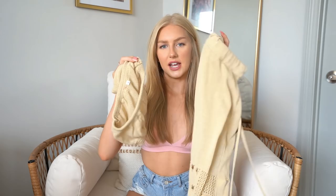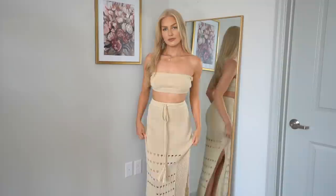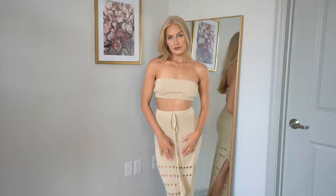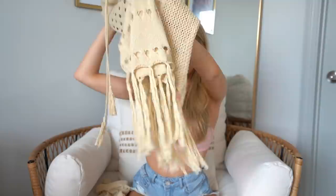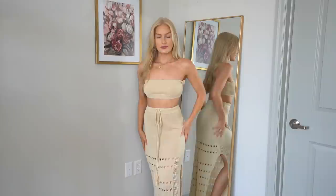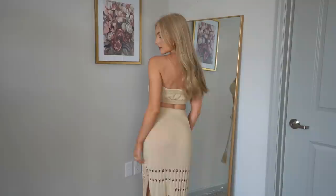The next two-piece is this super cute crocheted set. I wish the top fit me better — it's a weird fit, but I still pulled it together and took some nice photos. I got a size small; an extra small might have worked better. It's very stretchy and I love this style and color. The best part is the skirt — it has flowy things at the end, is see-through with holes at the bottom, and has a drawstring with little tassels. The skirt fit me perfectly, not too tight or too big — perfect as a beach cover-up.